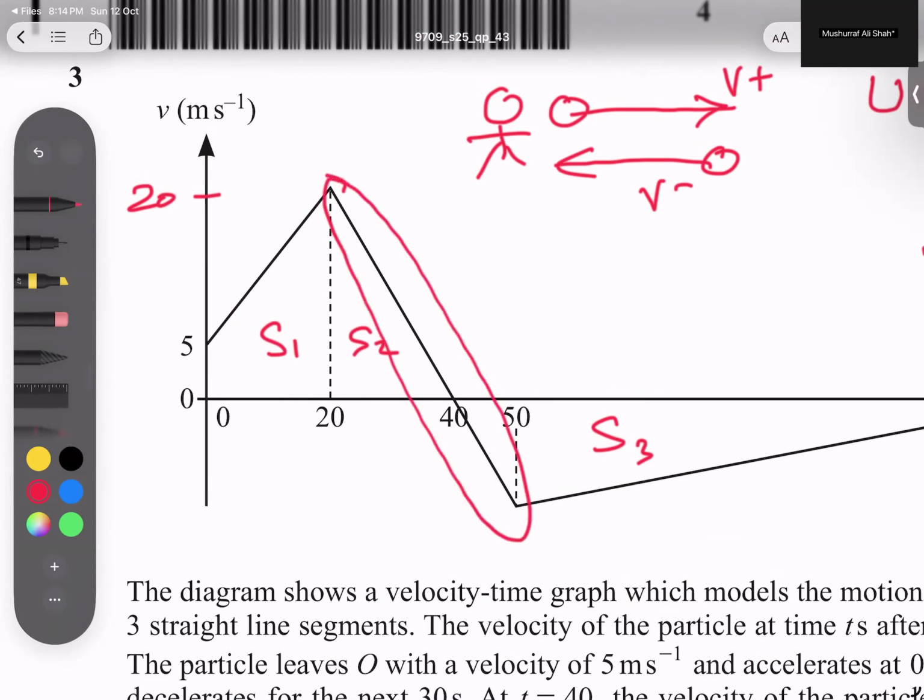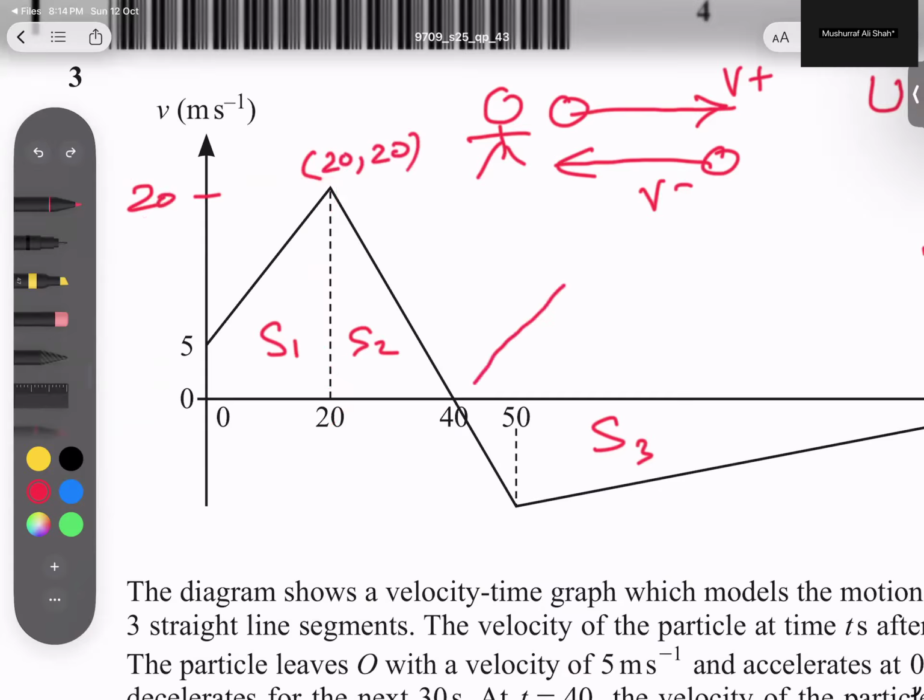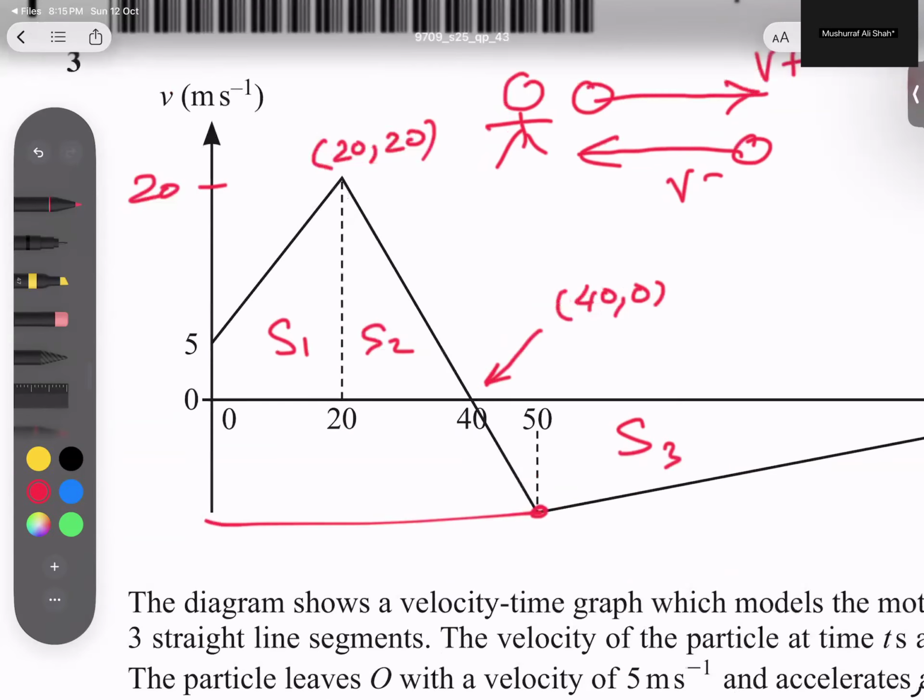Or I can work with this line also. What is this line? This is called the starting velocity. What is the ending velocity? The problem is we don't have the ending velocity. We don't have acceleration even. So another best technique we have. What is here? 20 comma 20. Like x is 0, and x is 20, y is 20. What is this coordinate? X is 40, sorry, and y is 0. And what is this point here? Because speed I don't know, but x is 50, I know. So we have this way also available. So have a look now how we can do it.